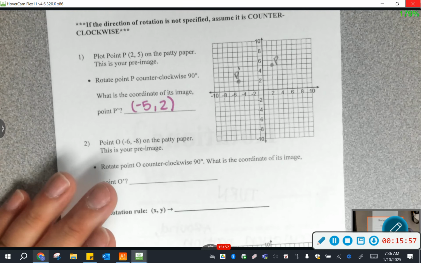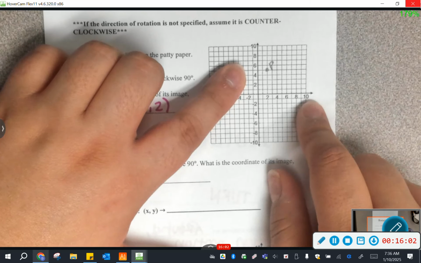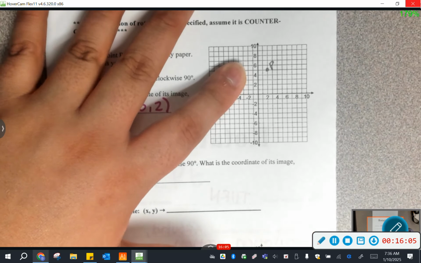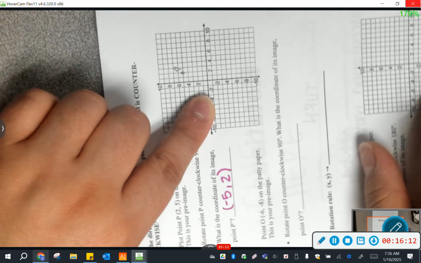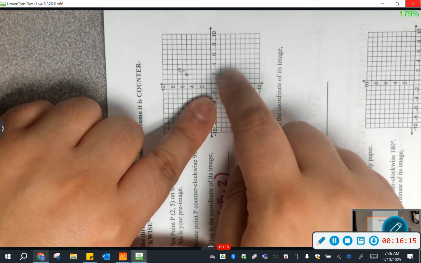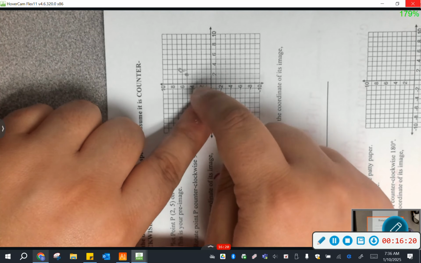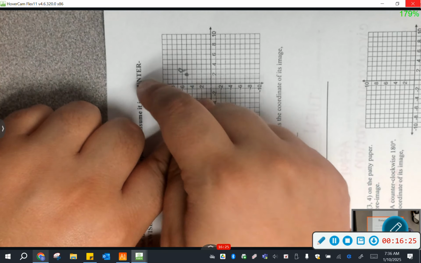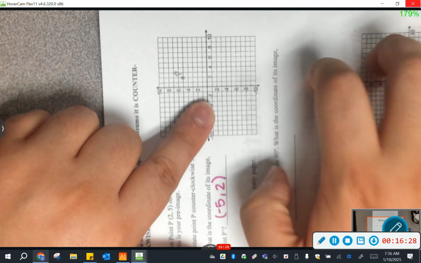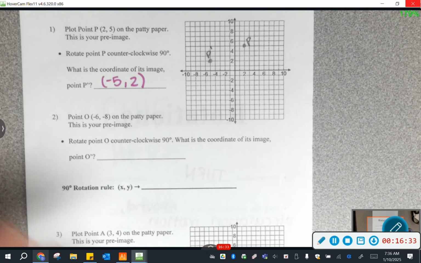Now, how can I do this without patty paper? Again, I think a lot of y'all are going to like the patty paper. But instead of rotating patty paper, let's say I didn't have any. Watch. Look up real quick. I could take my actual paper and rotate it one time. Where is this point if this is now the top of the Y, and this is an X, and this is an X? Negative 5, 2, because this would be negative going left. So you can do it either way. You can turn your physical paper or you can use the patty paper. Either works.